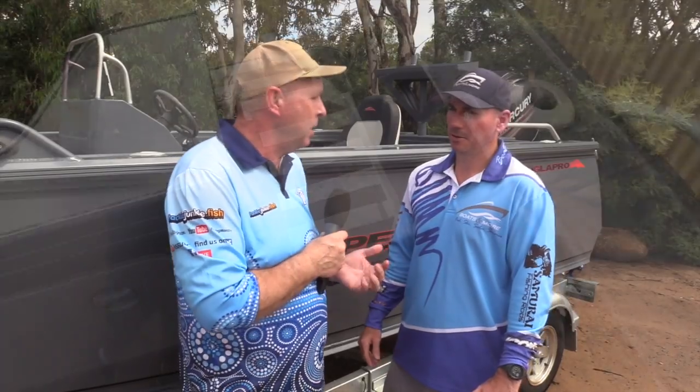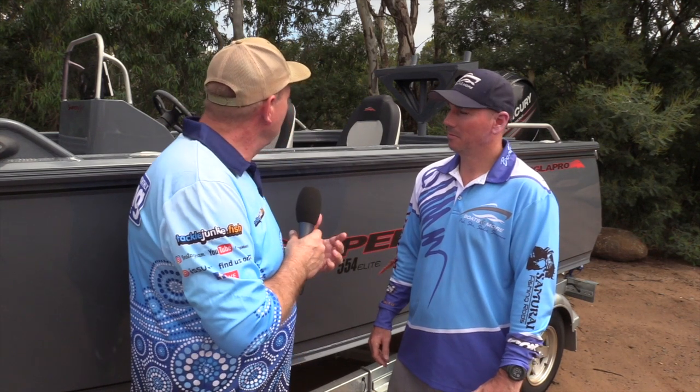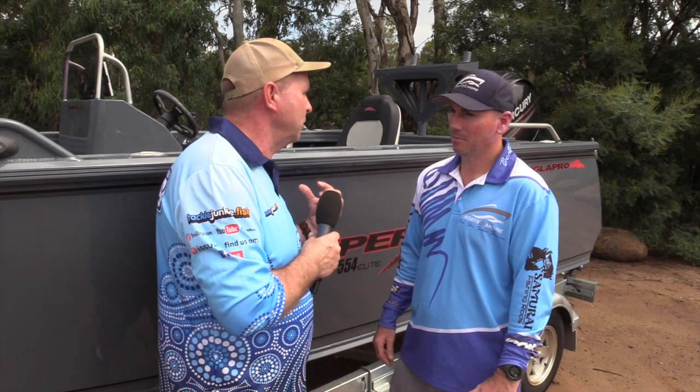Yeah, I think, again, we were talking about it before, this is a true crossover boat. The Murray River, the Goulburn River, Mulwala, no worries at all. But Port Phillip Bay, Lakes Entrance, any of those places where people want to get out there and do a little bit more, this boat definitely could do it. So again, we were talking price points and everything else. Do you want to give us a bit of an idea, I guess, a stock standard price and then the price of the package that we've got here today?